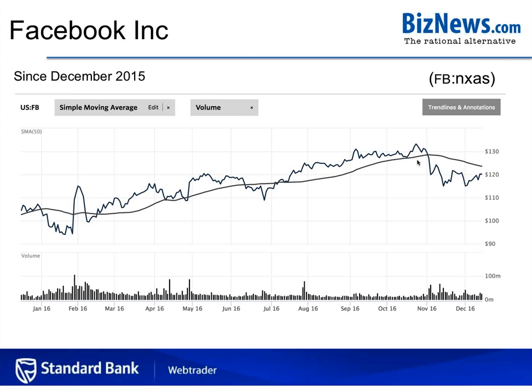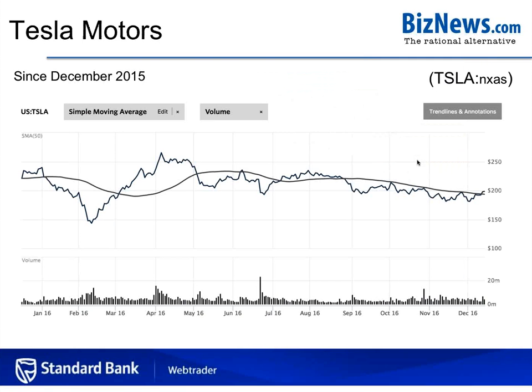Onto Tesla Motors, another one of our newbies. This is a company whose share price we expect to start performing. We bought in probably at the right time. We've finished our purchases on this one as well. It has done very little, as you can see, for the last 6 months, mostly in the last few months because of the merger between Tesla and Solar City. I think that's a great merger for both companies.